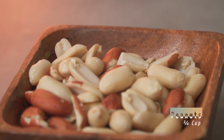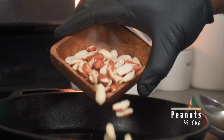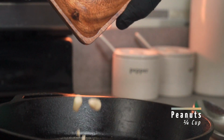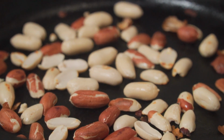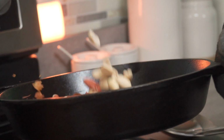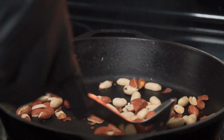Over here, I have a 1/4 cup of dried raw peanuts. You can also use roasted peanuts if you wish. Add your peanuts to a cast iron pan set to medium heat. I like mine lightly roasted, so I'm going to let it roast for about 3 to 5 minutes.